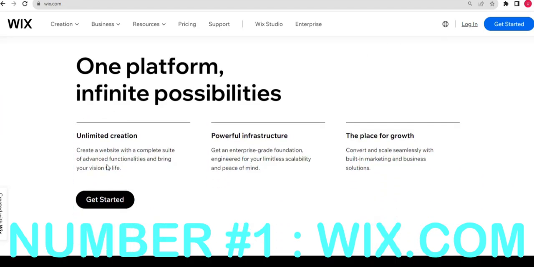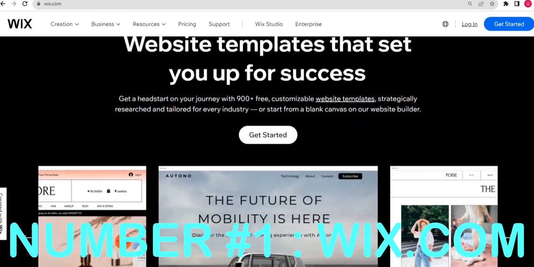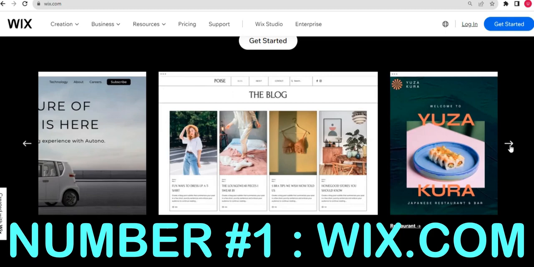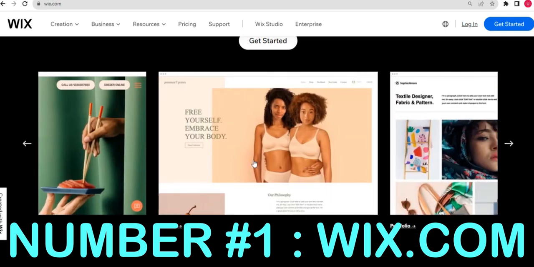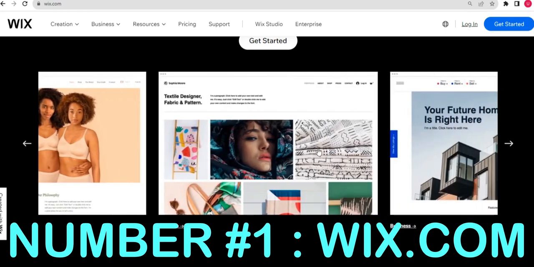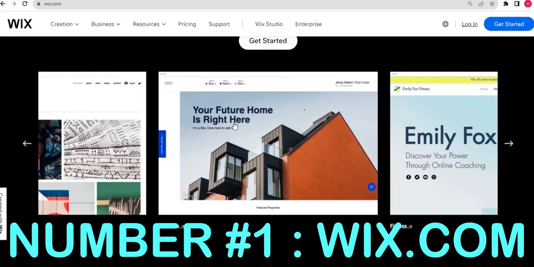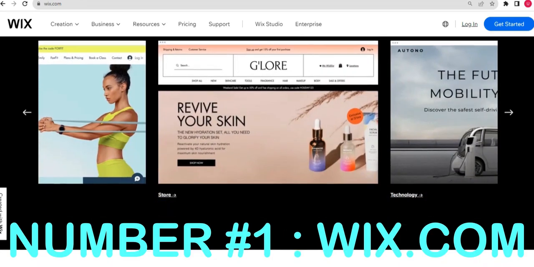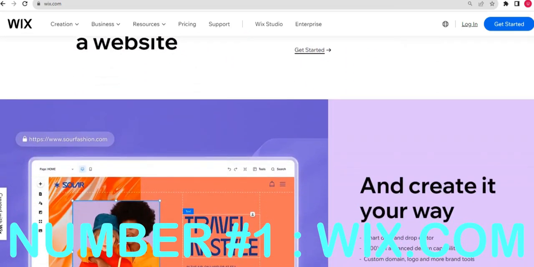And on here you can create a complete website with all the advanced functionalities that you need in a website, and their infrastructure, talking about hosting, security and every other thing, is top notch. And then you can always scale your website once you use Wix to create your site. Now if you scroll down, you see a lot of templates in almost all the sectors. You can see this is a blog, this is for beauty, this one is for designers, this one is for another, all manner of industries. You have the blogs right here, where you can easily create from the templates.